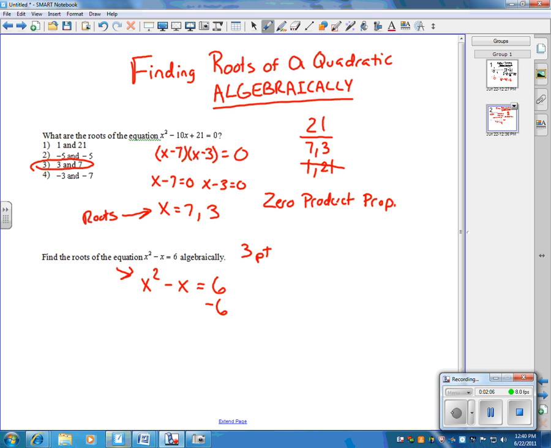So we're going to subtract it. I can't combine that 6 with a variable. So what will happen is we'll have x squared minus x minus 6 equals 0. So after that quick manipulation, we can go ahead and factor again.